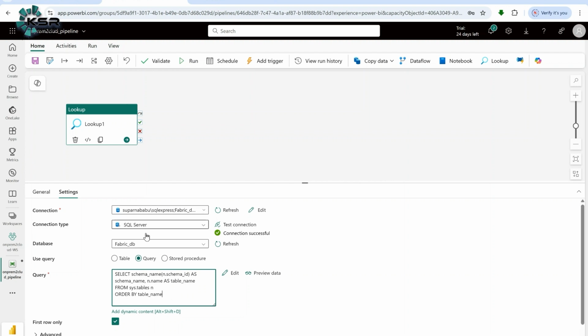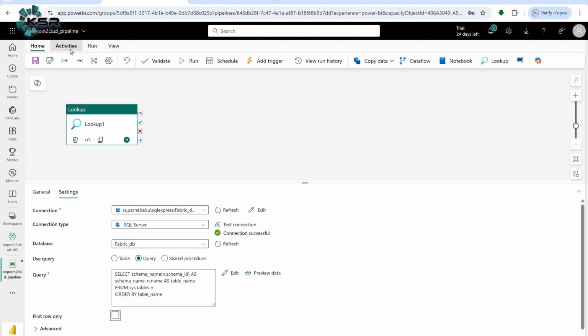So everything is ready and one thing is pending. We are not pulling only the first row. We want to pull all the complete data in the respective tables. So for that you can uncheck this box. Okay, this is completed. Now after this we will insert one more component here.